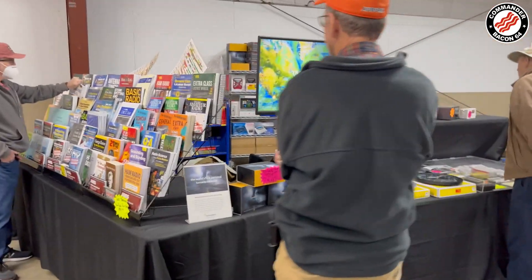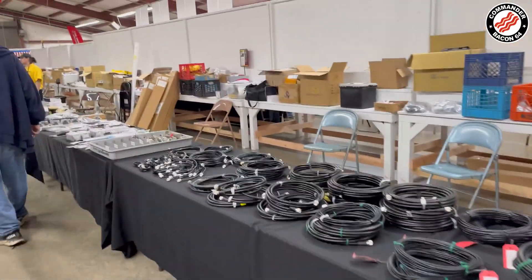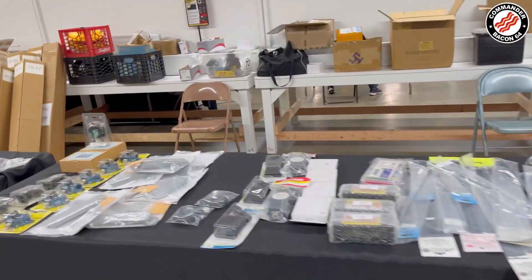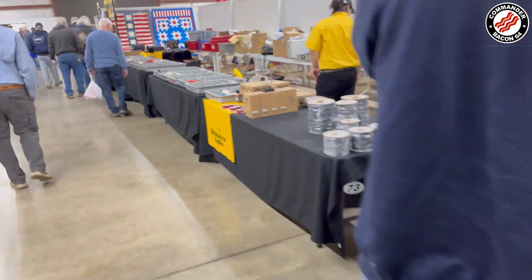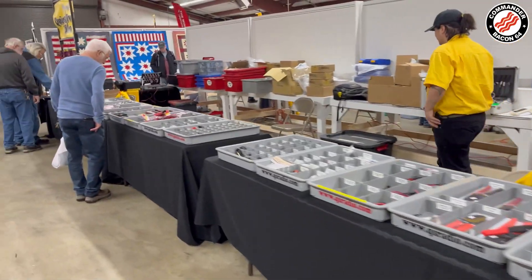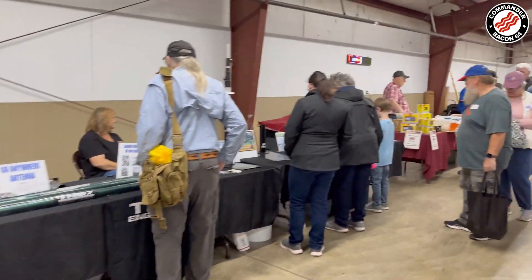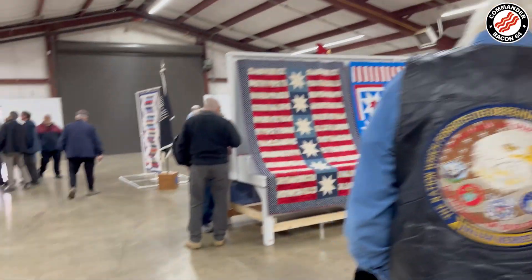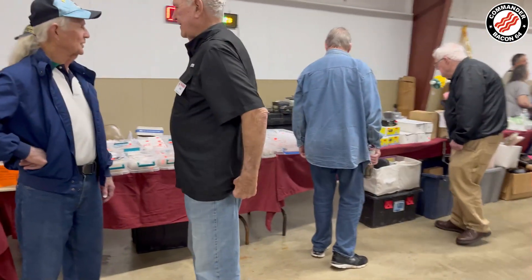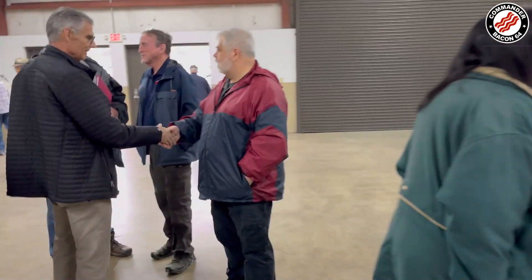I don't know who these folks are, but they've got a bunch of ARRL books and stuff like that. A little more coax — there's a lot of coax and stuff. There's a lot of stuff in here to look at and this is just one building. There's a little antenna set up. Here's the MFJ dealer in Altoona, Alabama. Let's go to the other building and take a quick look around.